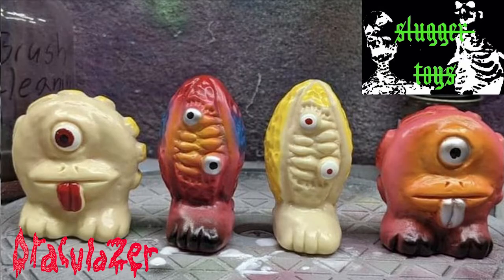The drop you did with Dracula Laser had me perplexed because I'm very new to the soft vinyl world. Looking at your Hawaiian paint-ups versus his — yours attacked it with a lot of color, he attacked it with an almost minimalistic style. I asked Soul and Void about it and he explained that in soft vinyl culture you celebrate the use of minimal color to masterfully accentuate the proper parts of the form. Once he explained that, it was so cool to see your drop with the two styles right next to each other — one celebrating a lot of color, one celebrating the minimalistic approach.